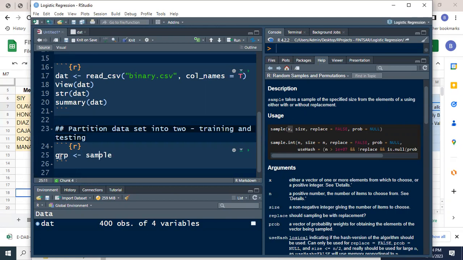So we do sample. And then, ano yung kailangan? X. Ano yung X natin? X natin class is, into how many groups are we going to split our data? Into 2, right? And ano yung size? Ano yung size ng data natin? Okay, it's 400 observations. I will not write 400 there. I'll just use the nrow ng data. That's our object. So of course we know that will give us 400. And then, okay, we can use replace is equal to true. Okay lang yan. Replace is equal to TRUE, capital dapat.